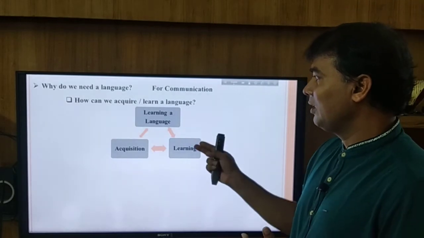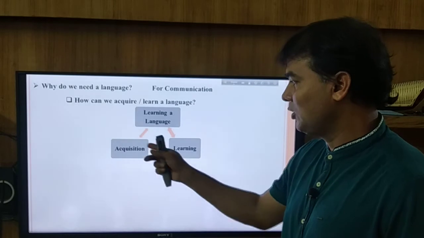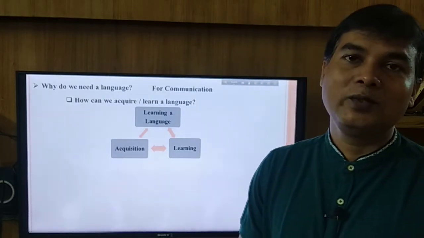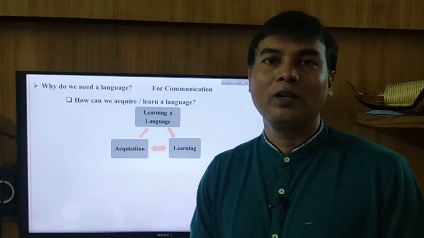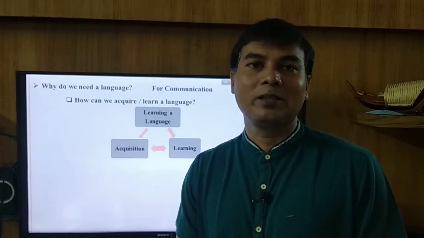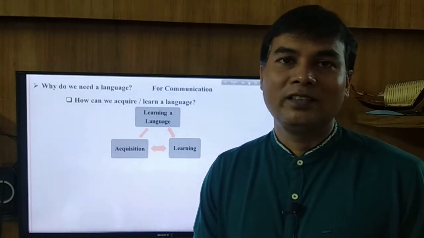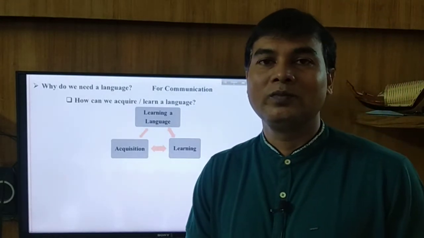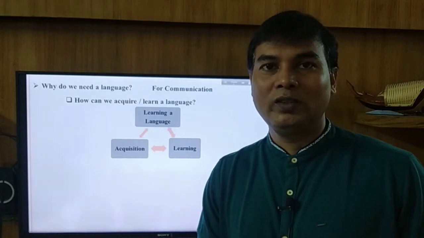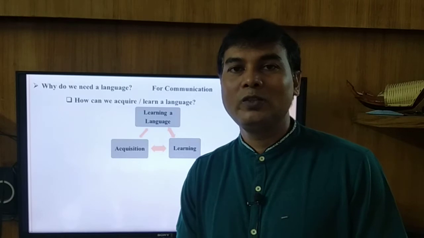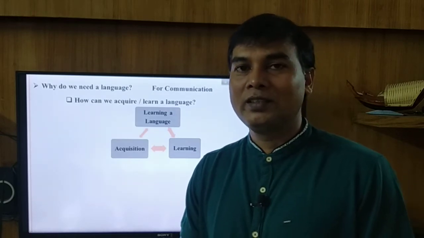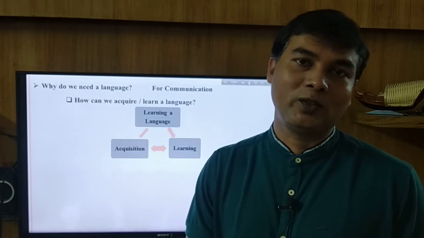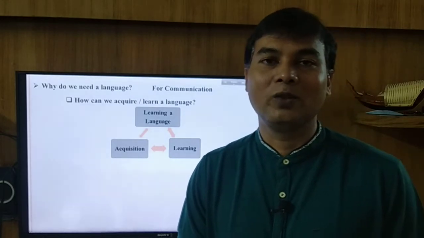The answer is we can learn a language in two ways. The first one is acquisition and the second one is learning. Acquisition refers to the way people develop ability in their mother tongue — it is a natural and subconscious process. We can also say it is implicit, that means indirect learning. And learning refers to knowing the rules of the language and being able to use them. You have to be very aware of using that language and have the ability to talk in it. This is called direct learning.